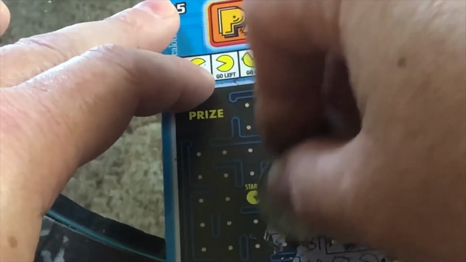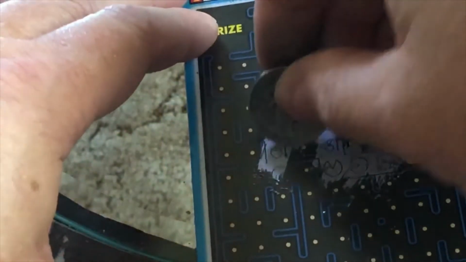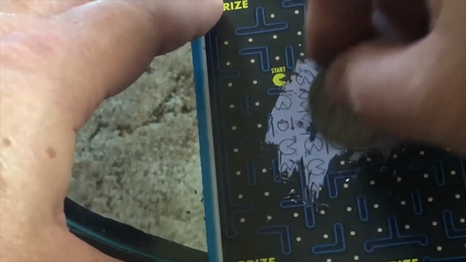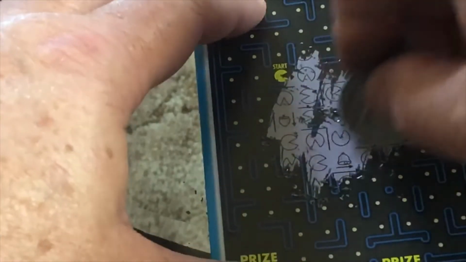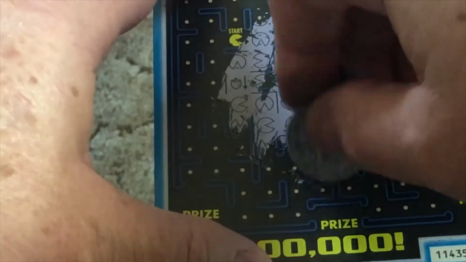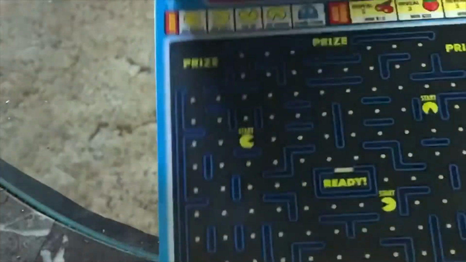So down, to the left, down, not a cherry, that is the strawberry, raspberry, whatever it is. And to the right, and then we're going down to the right. And there's a bell. That's not the cherry we're looking for. Going down and down. And a ghost. Okay, so that did not get us any winners.